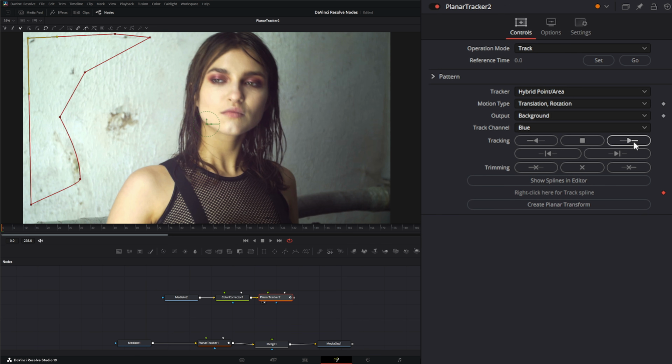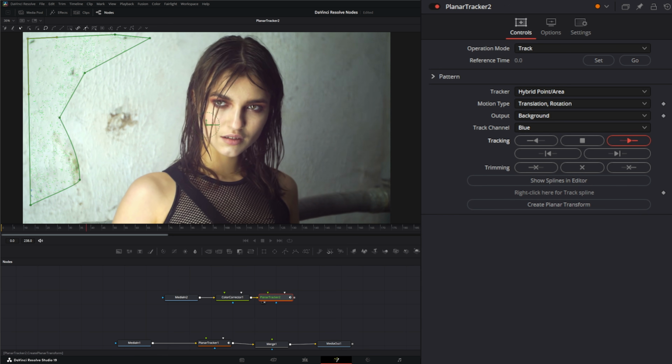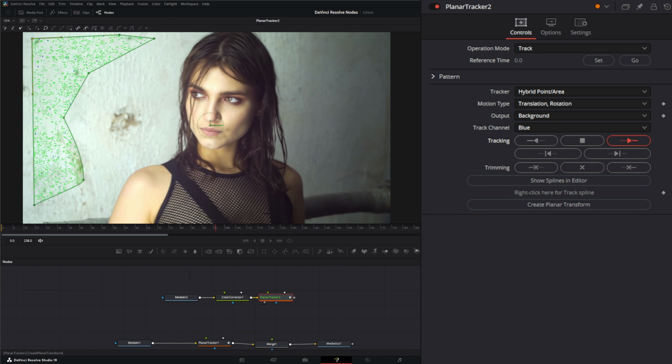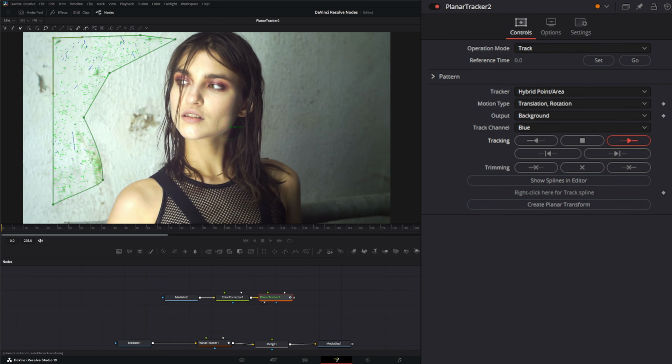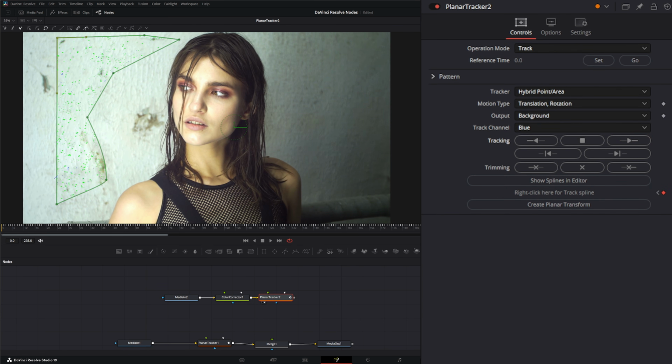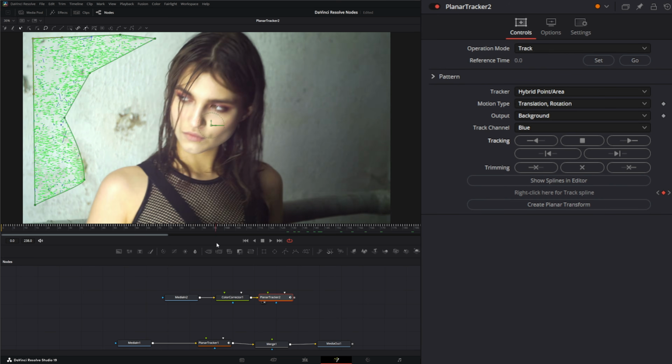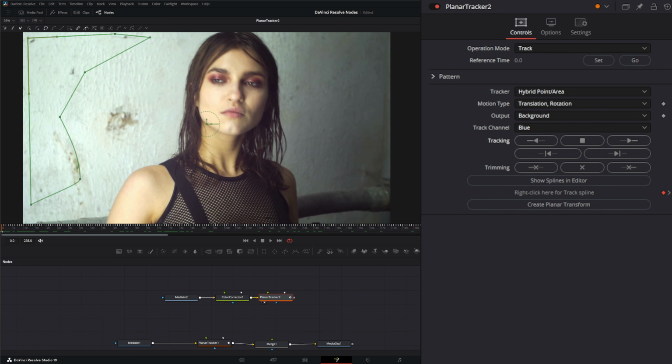And track forward. So looks like we have a fairly decent track.